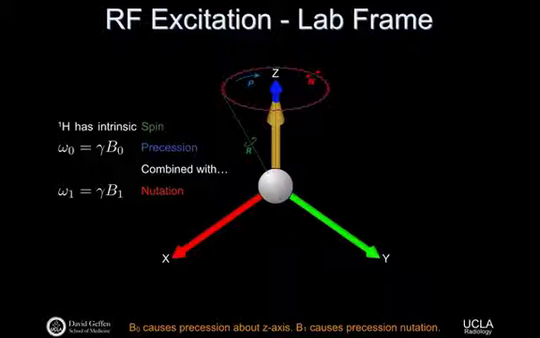And nutation is just sort of, in this example here, it's shown kind of, don't take this too literally for MR. Nutation here is shown as kind of wobbling around the precessional axis, right? That's not exactly what I have in mind for MR. Nutation for us means that the whole thing tips all the way down, that the wobble is so big and so low in frequency that it wobbles down to the x-axis, or it wobbles down to the y-axis.